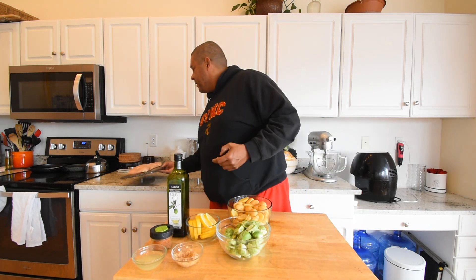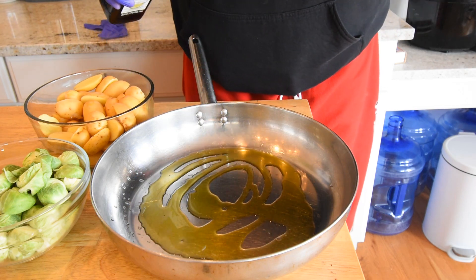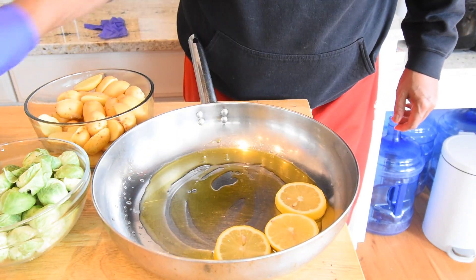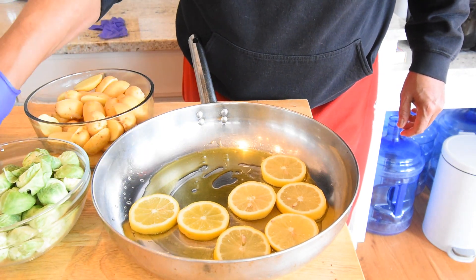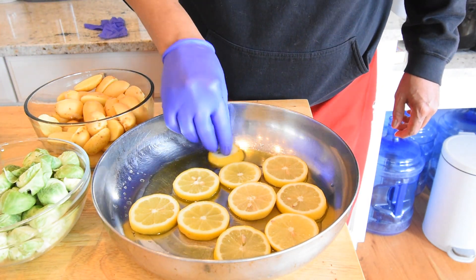The first thing I'm going to do is hit our skillet with a little bit of olive oil and our lemon slices. Just a little bit of olive oil down there — let's spread it out just a little bit. Now we're going to layer our lemons on the bottom of it. You don't need to deseed these; this is pretty much just more for an aromatic effect more than anything. We're just going to make sure that they're evenly spread — it doesn't need to exactly coat the entire bottom.